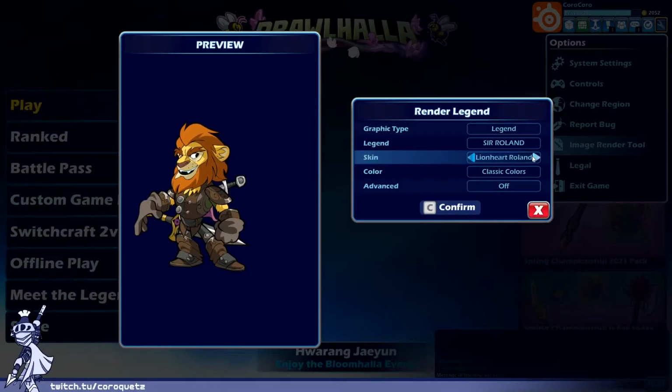Here's Lionheart Roland, who is... I get the joke, but still. Well, he's a lion. That is true. The armor's kind of a little bit basic though. It's your leather armor, browns and grays and stuff, you know? Nothing too exciting. I guess that's kind of the point. The main point of this costume is that, oh my god, he's a lion. I guess I'm feeling an A- on this one.